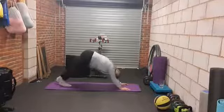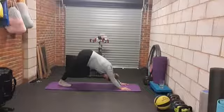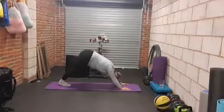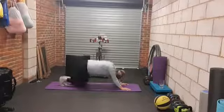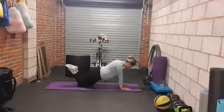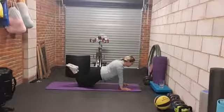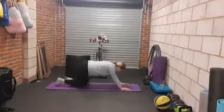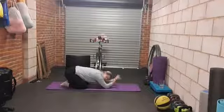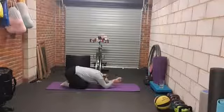Pushing your bottom up nice and high. Finding that stretch. Bend the elbows, straighten them. Bring yourself into your plank. Hold here for your breath in, out, and relax. Take a stretch back. Roll through those wrists. Well done, really good.